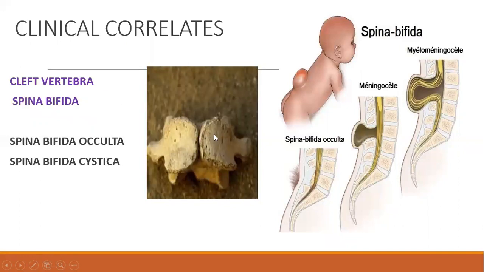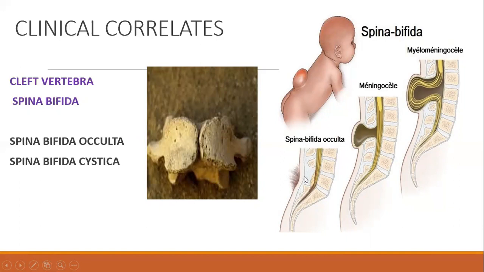Cleft vertebra is when the vertebral arches do not fuse properly, and there is a gap left between the vertebral bodies. If this gap is very minute or little, then the child is going to just have a dimple at his back, commonly present at the lumbosacral region. When this gap is so little that there is no herniation of meninges and spinal cord, the gap is going to be covered by skin, dermis, and hair follicles. There is going to be a tuft of hair. This is known as spina bifida occulta. The newborn has no neurological deficit in this condition.